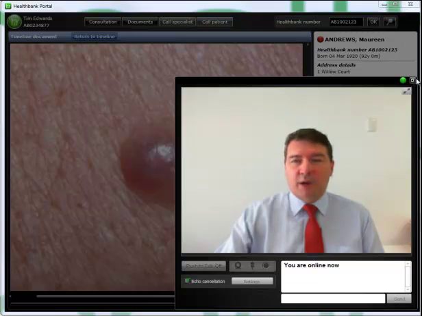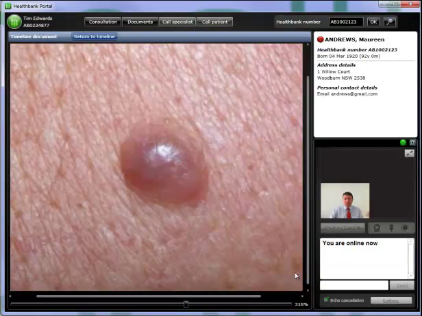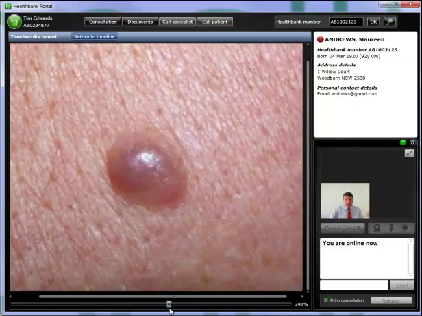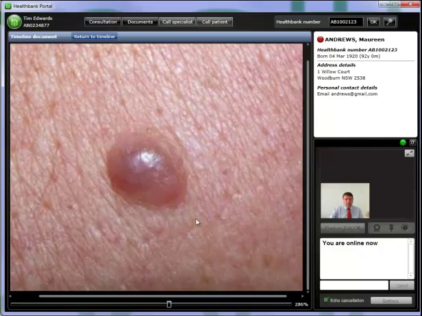I'm going to give you now an example of a consultation, and I have here a high-resolution image that's been uploaded from a rural general practice of a lesion that's come up on a gentleman's back. We can see the high-resolution image, and we can zoom in on that image.